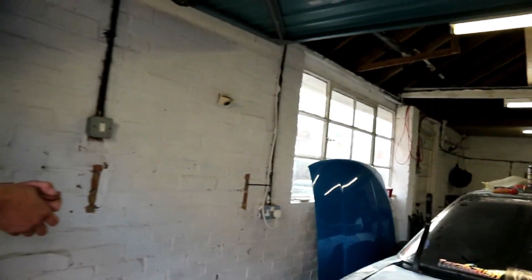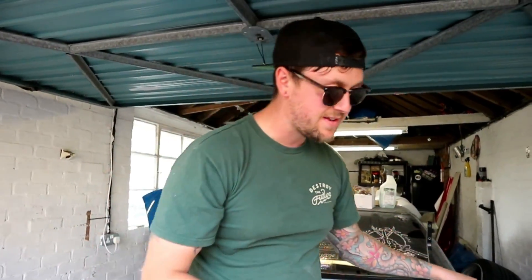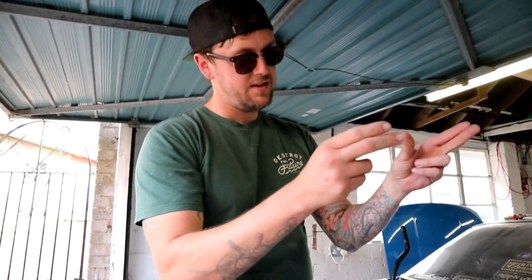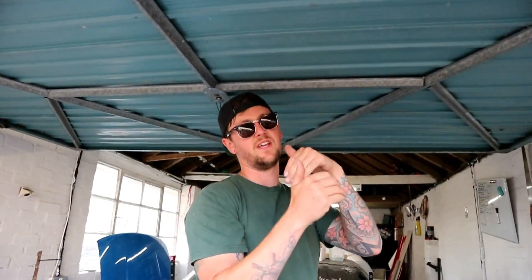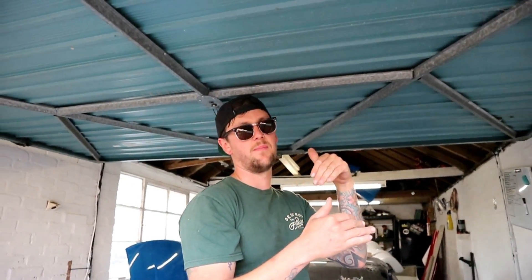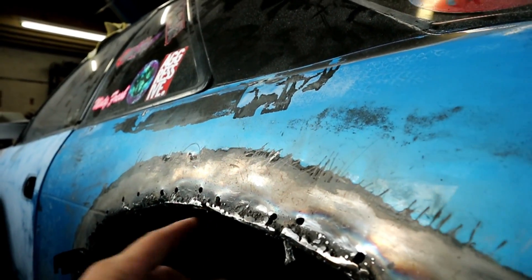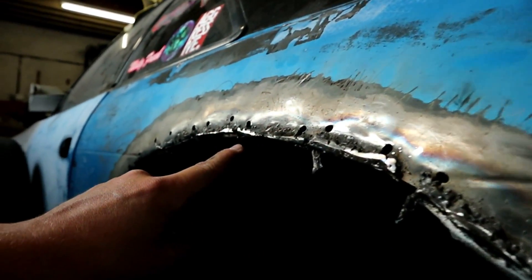The work on the arches - basically they were a mess. The process was to take the over fender off, have a look. I've got a grinder with a wire wheel on, and that wire wheel was taking off about an inch thick worth of silicon or sealant. What they'd done - quite common - is cut the arch out, left the metal underneath quite long, folded it over onto the upper arch, then riveted it and siliconed it. So we've been welding all this up, bent it all, bashed it all out as flat as we can.